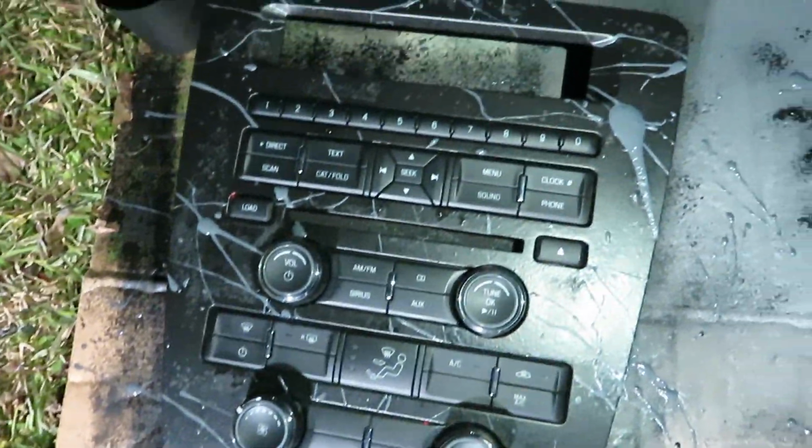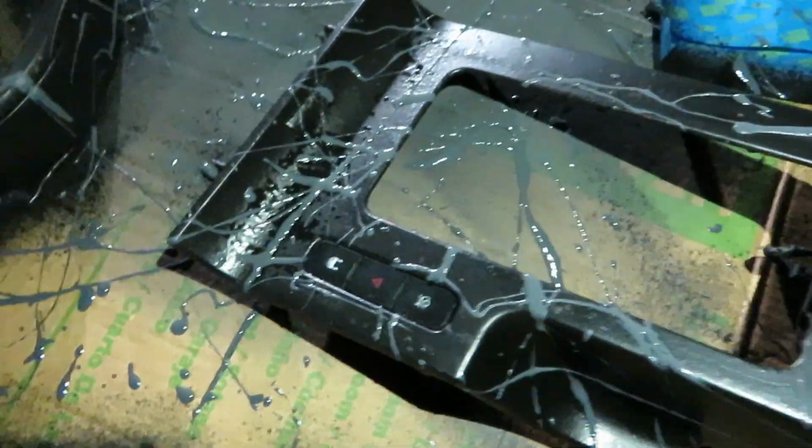All right, well guys, here it is. I think it looks pretty good. I like it. It's a lot different than the red, which I kind of like. It still has the red in a few places, but I'll go in tomorrow and touch all of that up, because I don't feel like doing it tonight, and it is way too cold. So I'm going to let this dry a little bit more, and then put my car back together, and then I'll show you guys once it's in the car.